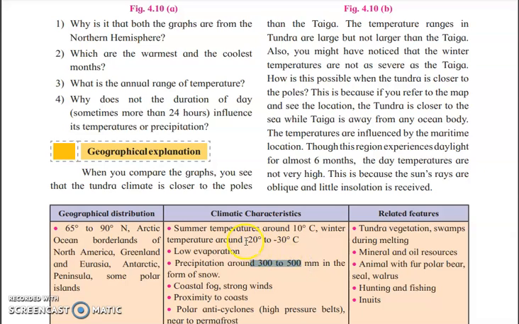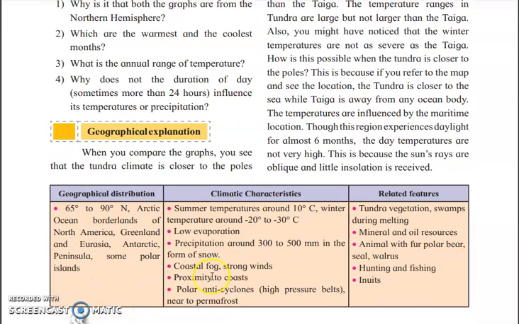As you can see, the temperature is in minus degrees. Definitely rain will never occur here. Water will be converted into snow, and only snowfall can be seen in this area. You can also see that this area is totally covered with fog. It has very strong winds and is close to the coast. Even the anticyclone winds move near the permafrost. What is permafrost? It is the surface of the land which is totally covered by snow or ice throughout the year, permanently covered by frost.